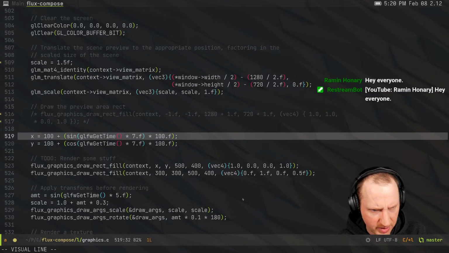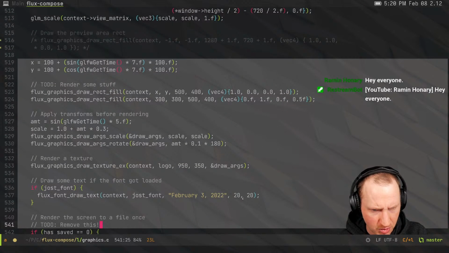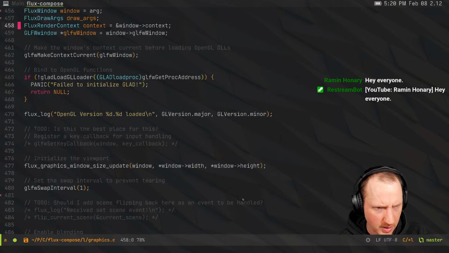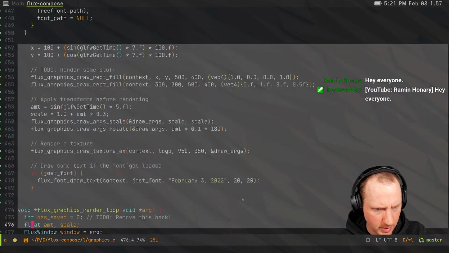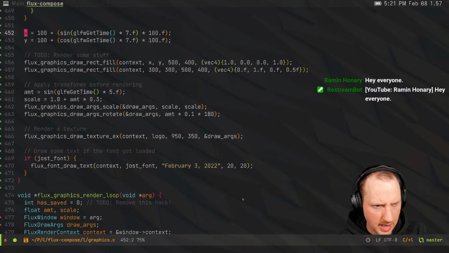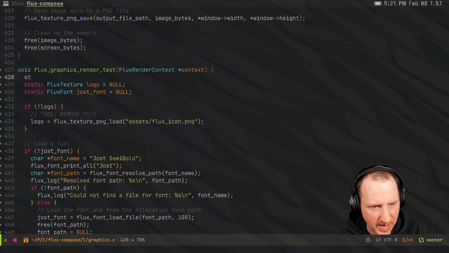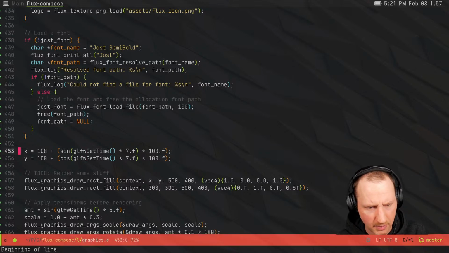Now this X and Y stuff, I think we definitely need to move. So render this stuff. There's some other rendering happening, rendering a texture, rendering the font, and then doing the automatic save. I'll leave the automatic save stuff here. So let's move this up here. And I'll just nudge it over a little bit. And this probably also needs to be statically defined as well. I'm not really crazy about this whole pattern of statically defining things, but we're going to just stick with it for now. Oops, float x, y equals 0.f. And then, let's see. We don't even really need to do that, I guess, because we're calculating it based on sine and cosine.